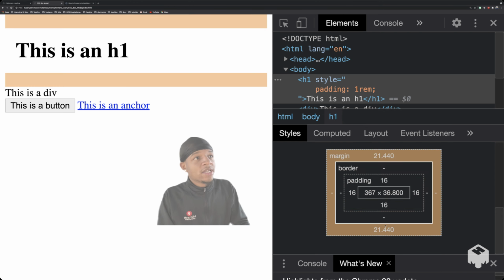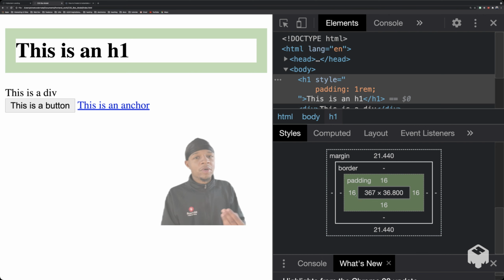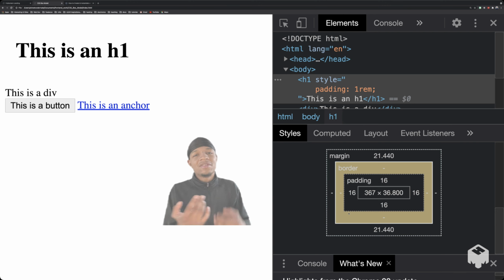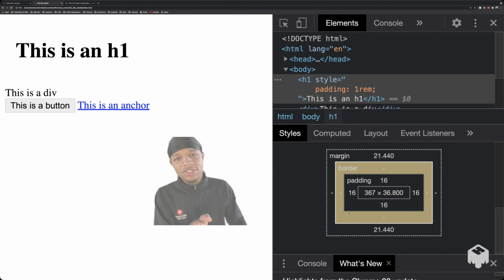I usually don't use pixels because of responsiveness, so I just use rem for that reason. I also use percentages, and viewport height and width. You'll see those use cases. But if you ever need a quick pixel, just use a rem.